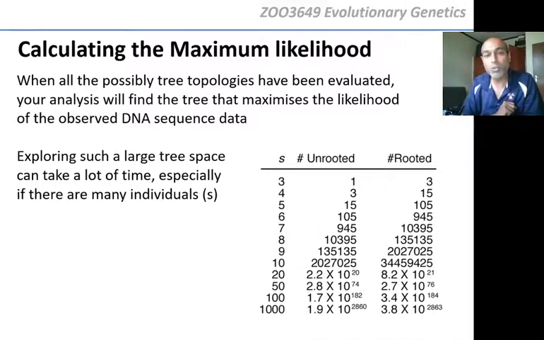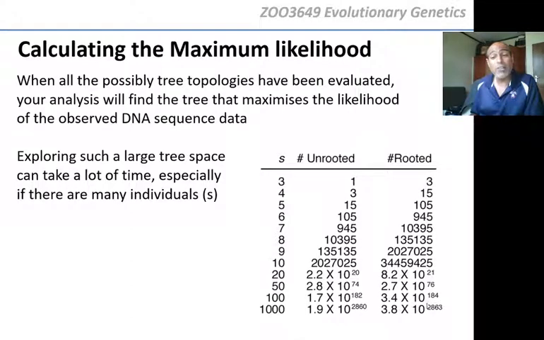What do you think is going to happen if we try to use maximum likelihood with 100 different individuals? Not 6 like our last example, but 100. And 100 is not many. It's not even one population. If we want to make a tree with 100, it's not even a big complicated tree. And yet, to do it through maximum likelihood, it will have to do this many calculations.